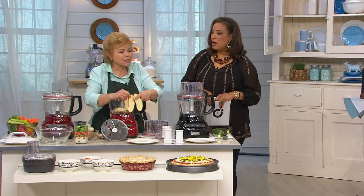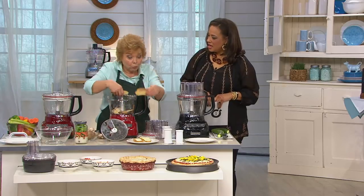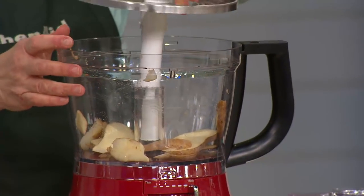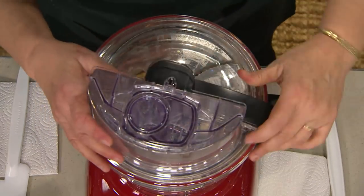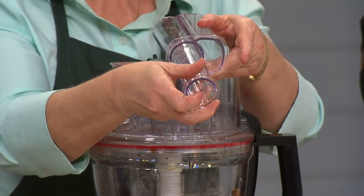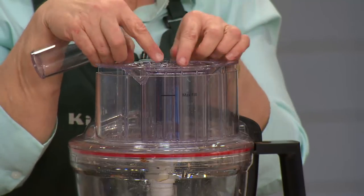How about that? I'm not even using hand strength — I don't have to have worked out at the gym. And there are those beautiful, perfect slices. If you'd like to make a quiche or a pot pie and you're gluten-free, you could make that crust right out of these planks of potato. Or how about a lasagna? That's one of the new food trends — instead of using noodles, you use something else. Think of zucchini slices.